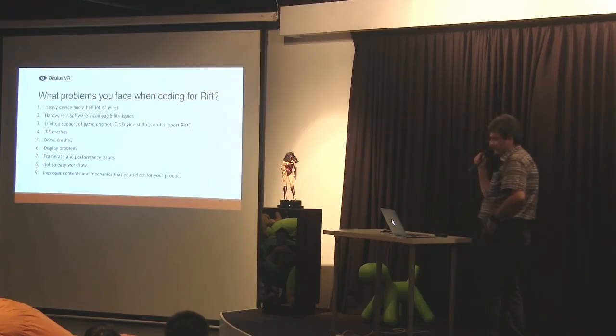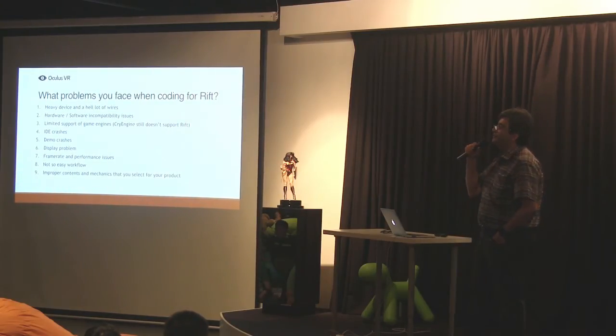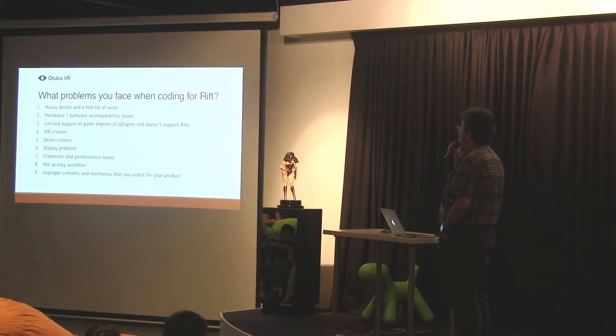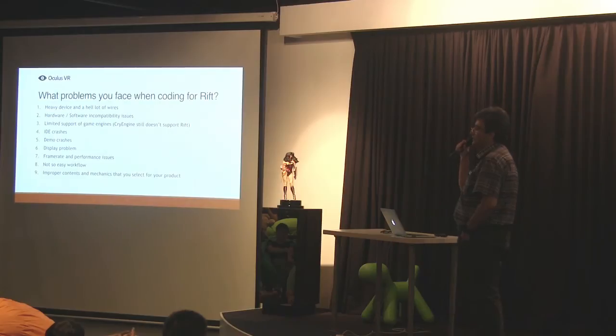The third one is limited support for game engines. If you are a game developer or content designer and the game engine that you want is not listed. For example, CryEngine is a very nice game engine, but it still has no official support, though there are some workarounds.